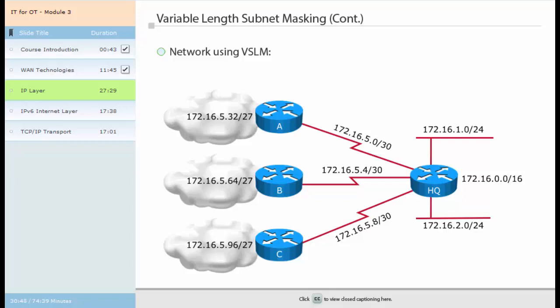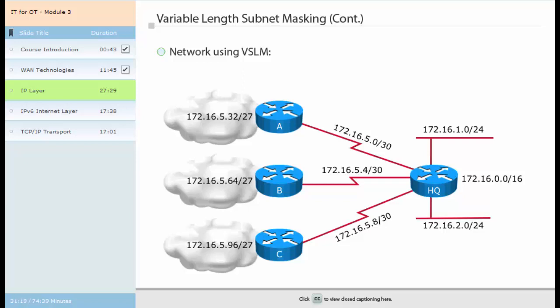However, as mentioned previously, for each WAN link, you only need 2 IP addresses, one for each end of the connection. In the figure shown, the subnet addresses that are used on the WAN links are generated from subdividing the 172.16.5.0/27 subnet into multiple /30 subnets. Therefore, a subnet mask /30 is used for each WAN subnet, which creates subnets with only 2 host addresses to be used on the WAN links.